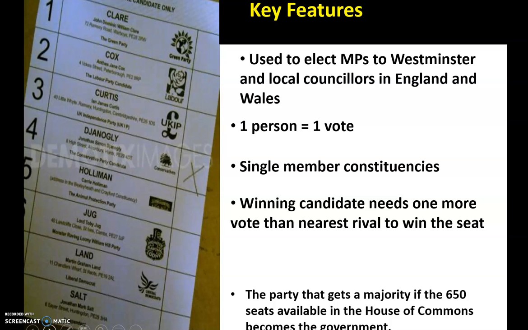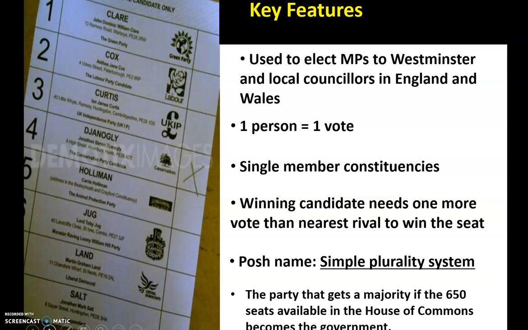So 26,001, 26,000, 10,000. Marcus Jones would win because he's got one more vote than his nearest rival. He got 26,001 votes, Labour got 26,000 votes, so he would have won that seat with a majority of one. Now, you might be able to quickly work out that more people will have voted against Marcus Jones, i.e. Labour's 26,000 plus the 10,000 that voted for the Liberal Democrats, but Marcus Jones still got one more vote than his nearest rival, and therefore he won the seat. Okay, I hope that kind of makes sense.